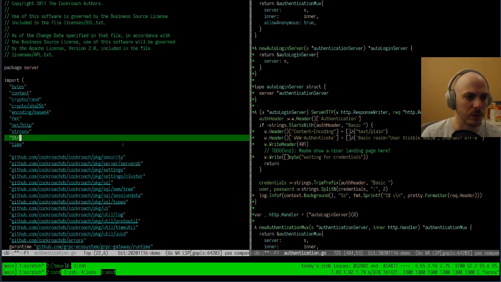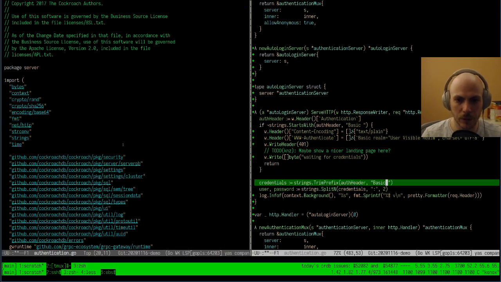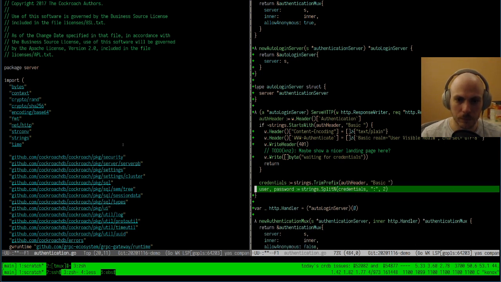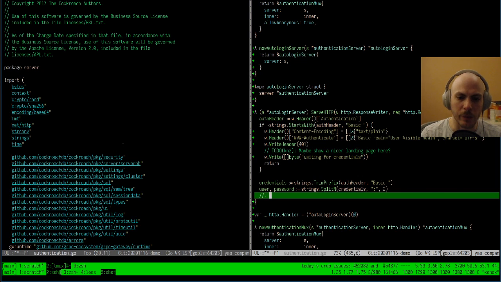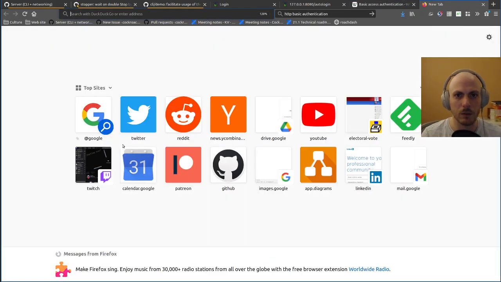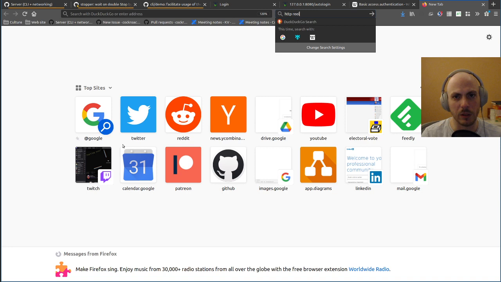There's something wrong with my configuration that it doesn't automatically include Go packages that were not included before. It's okay. So we're going to do something here, which is not written yet. And at the end, we're going to do either HTTP redirect.